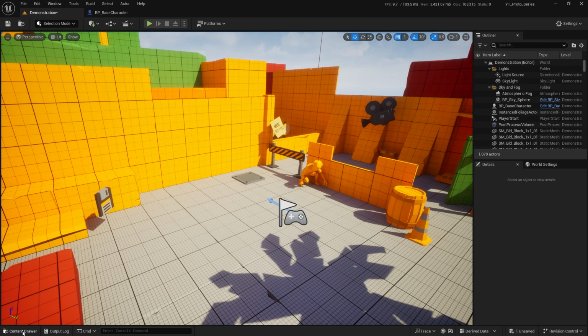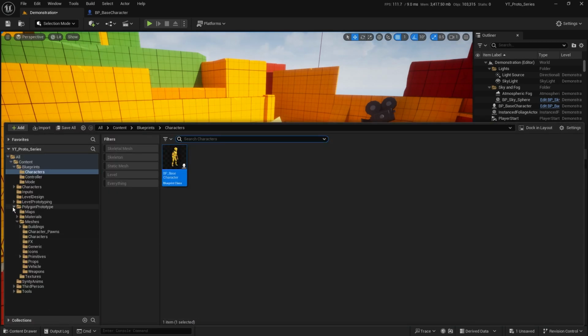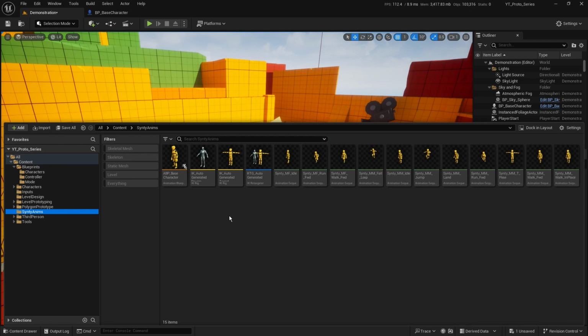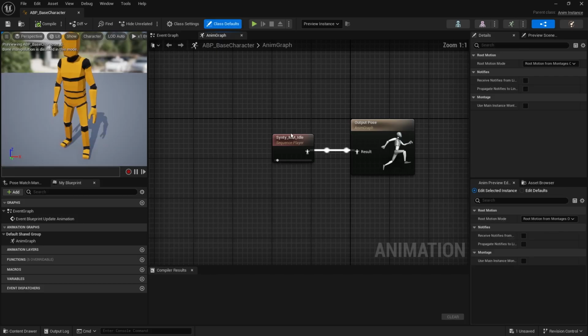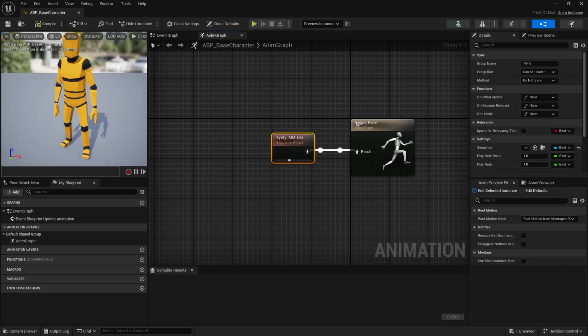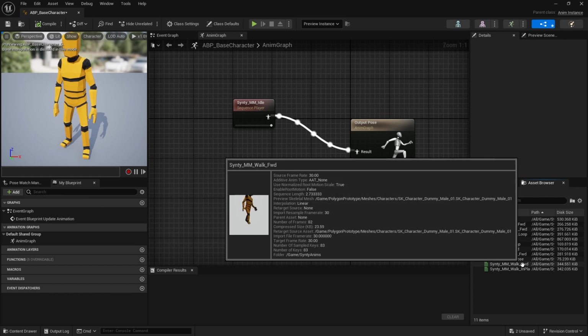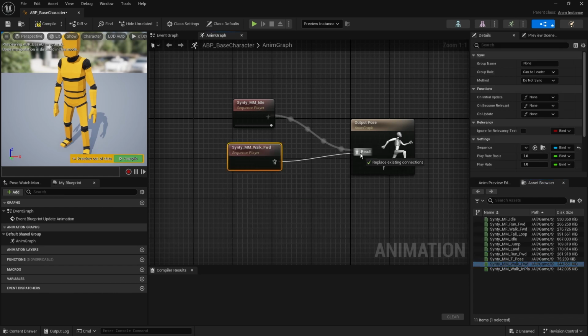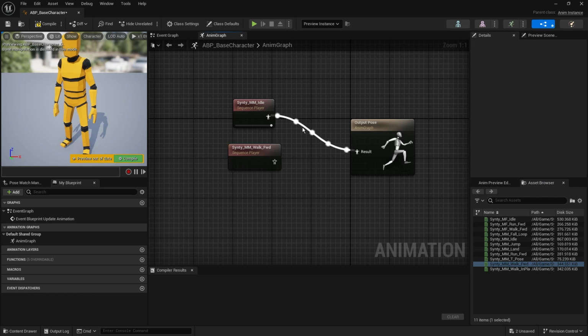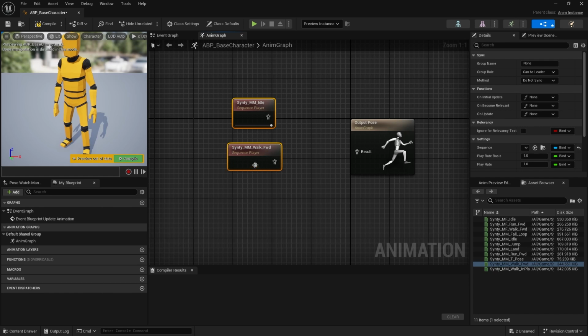Okay, so we have the idle animation playing, but let's have a look at how we can actually take this a little bit further and have moving in there, such as this run forward and this walk forward. How can we get those animations actually playing as well? Well, in our animation blueprint, at the moment, I'm just telling the anim graph to take this animation and just output that one thing here. But if I was to go and take a second animation like walk forward, if I plug that in, you can see I can only ever have one output that's going into here. So we need to start looking at how we can actually create some kind of condition that decides whether we are doing this one or this one.